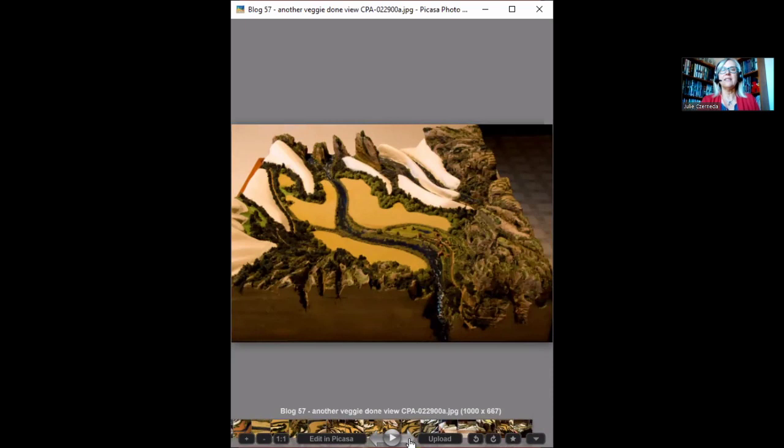So in order to create the illusion that something reached out and grabbed at the world, I actually used my fingers and I grabbed at the polystyrene and pulled it. So the lines that go out from those white things actually dig into the hills on either side.